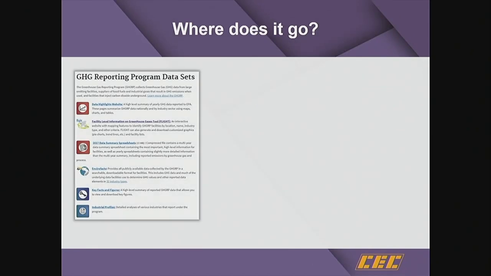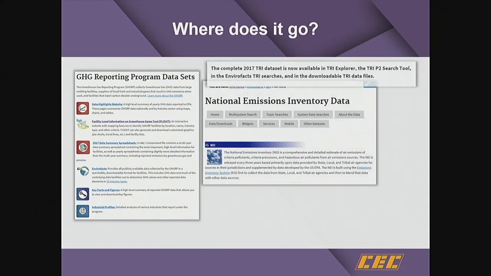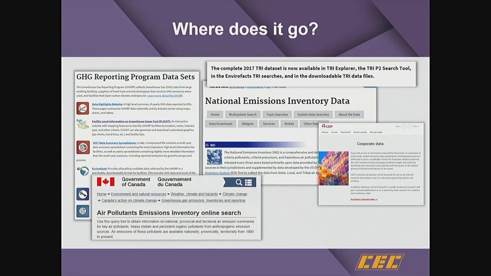Just to give you an example of how easy it is to get this data, if you go online, there are a lot of websites that will publish almost any data that gets reported. The greenhouse gas data is really easy to get. It's got some really cool graphics, super useful. There's National Emission Inventory data. There's TRI data available. You can pay for corporate responsibility report data. There's even international data from Canada or this Center for PRTR data, which is essentially TRI data around the world. So if you want it, you can get it, and that's really important to keep in mind.